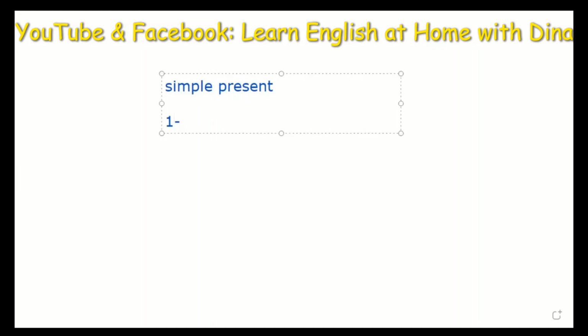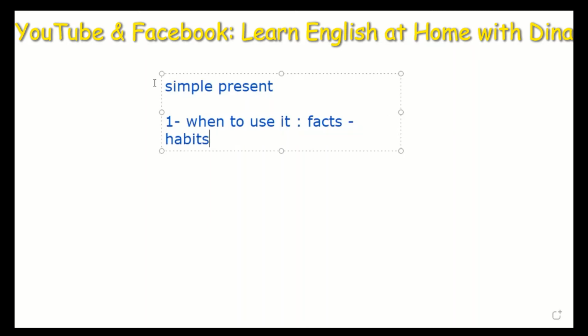أول شيء when to use it. إمتى أستخدم الزمن ده؟ وقلنا في ال present simple I use it to talk about facts. الحقائق العلمية الثابتة، أيا كان بقى بتكلم عن حقائق كونية أو أي شيء فبستخدم معاها زمن ال simple present المضارع البسيط. حاجة كمان ال habits means things that repeat or that are repeated.